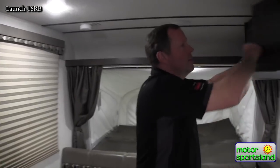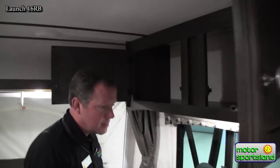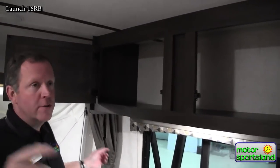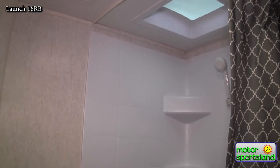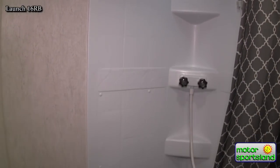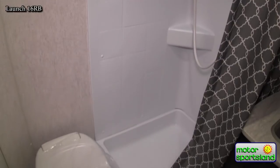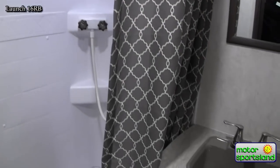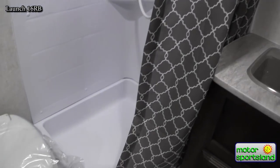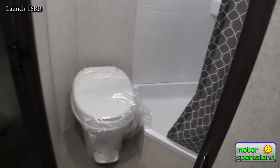Lots of storage. You've got cabinets pretty much all the way around the top. Good room there. Another cabinet over the fridge. And then you've got the bathroom. I'll show you that. Bathroom with its own sink. That's a nice feature there. A lot of times smaller trailers like this, they'll leave out the sink in the bathroom. Then the only other sink you have to wash your hands is the kitchen sink.